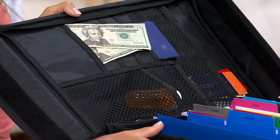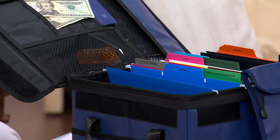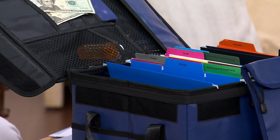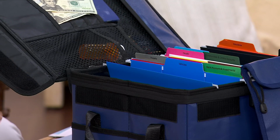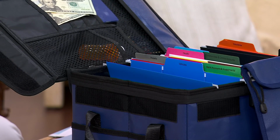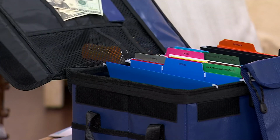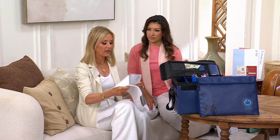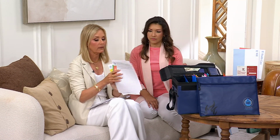Now, the paperwork aspect, this is genius, because what they've created for you is a system that allows you to manage, organize, and identify every single thing that is important to you from a paperwork perspective. They have created this color coding system, which I just adore. So, Allie, could you hold this for me? Yeah, sure. And then I'm just going to show you. So there is a stack of papers that gave me the capability to think of all that important information.